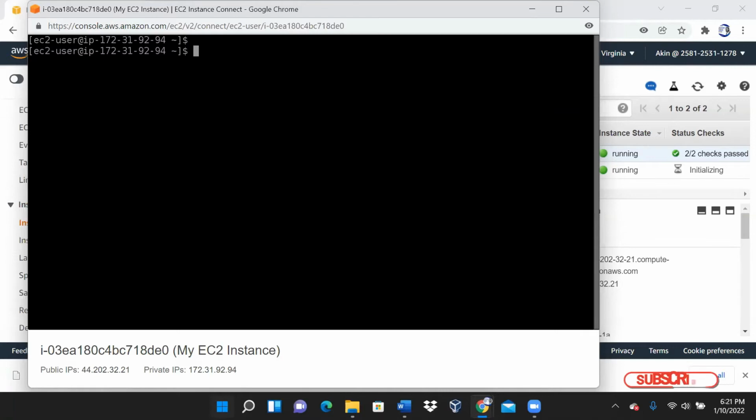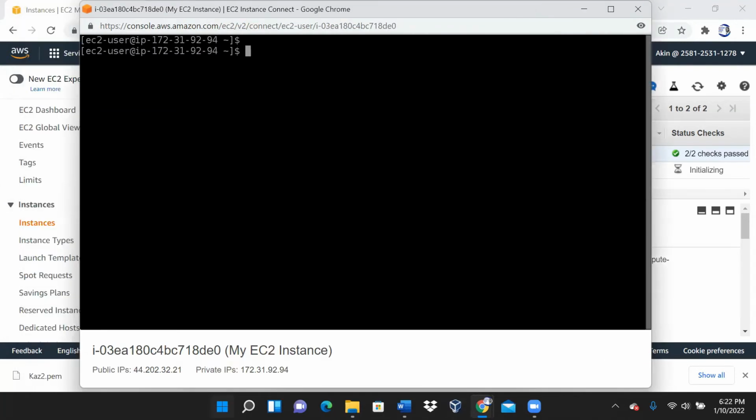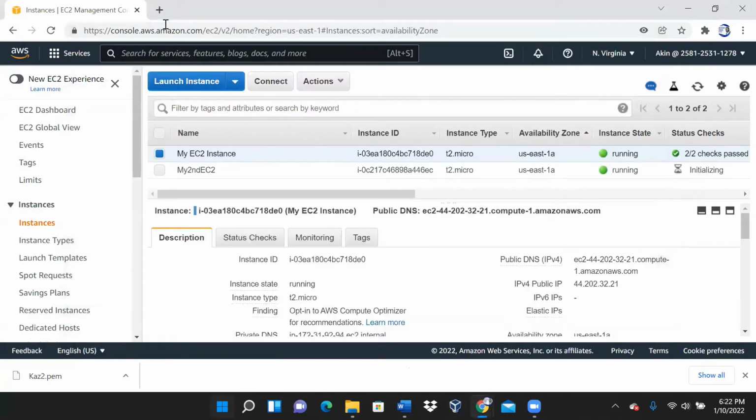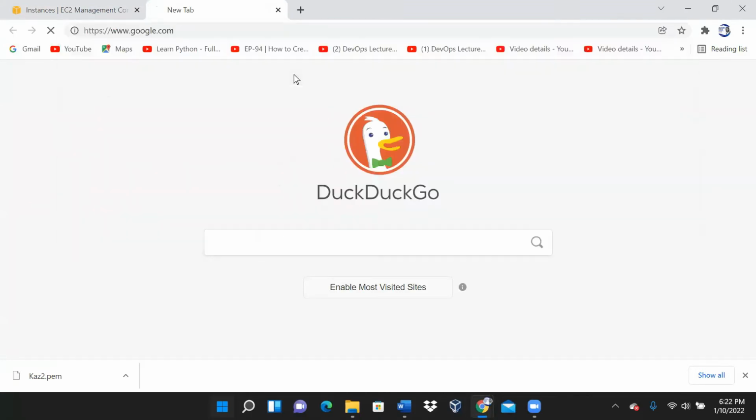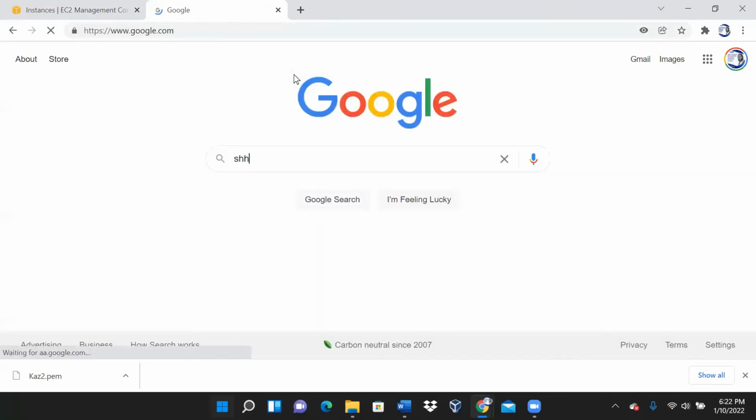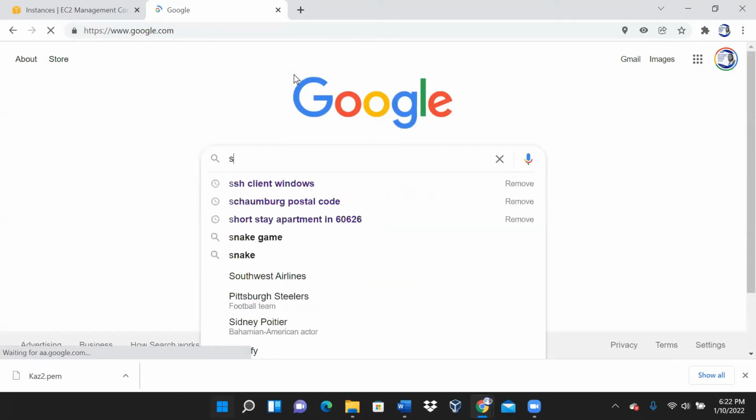And then the other method I was explaining, which I asked whether you understood: you can also SSH into this server from your local system. So to do that, let us go to our local system. I'll leave cloud and go to my system. When I get to my system here, there is an SSH client. In fact, there are two kinds. If you go to Google and say, I want to use an SSH client, SSH client.